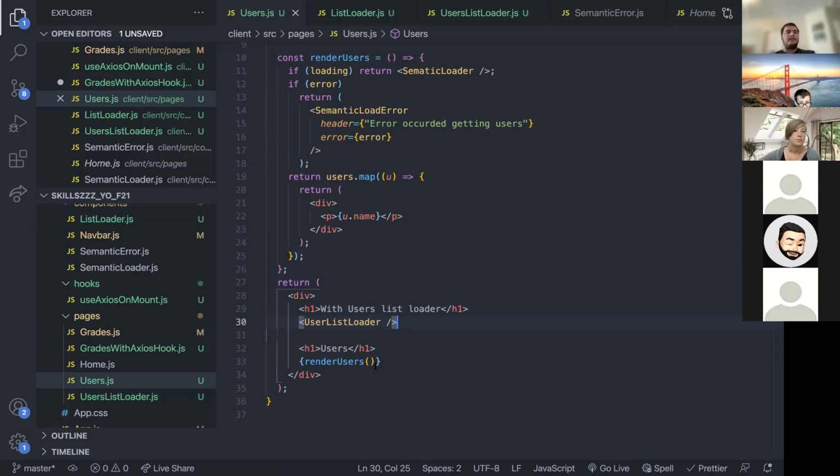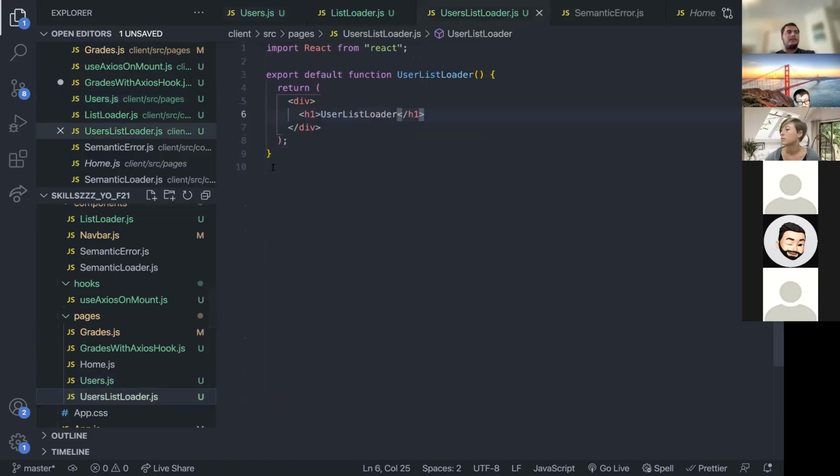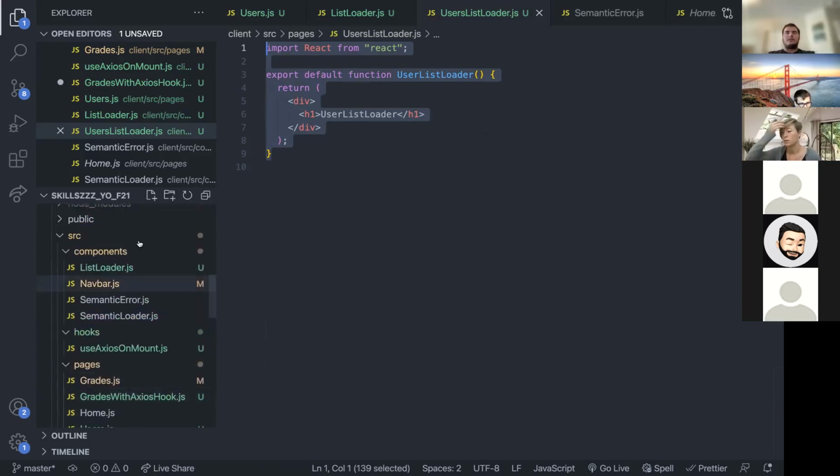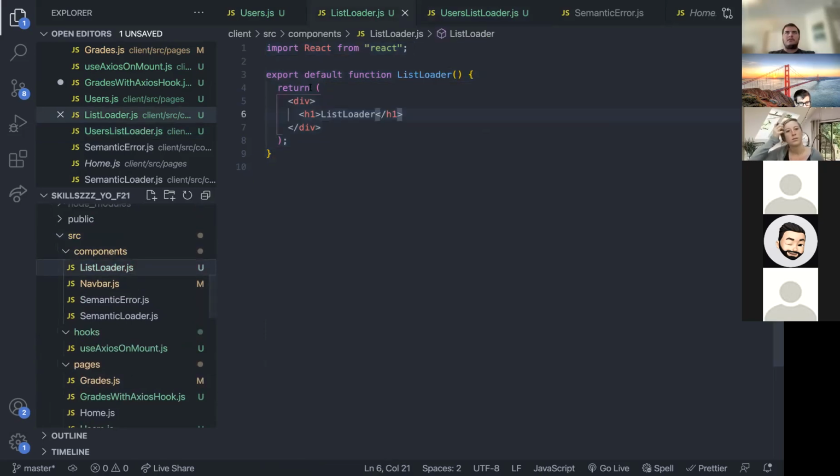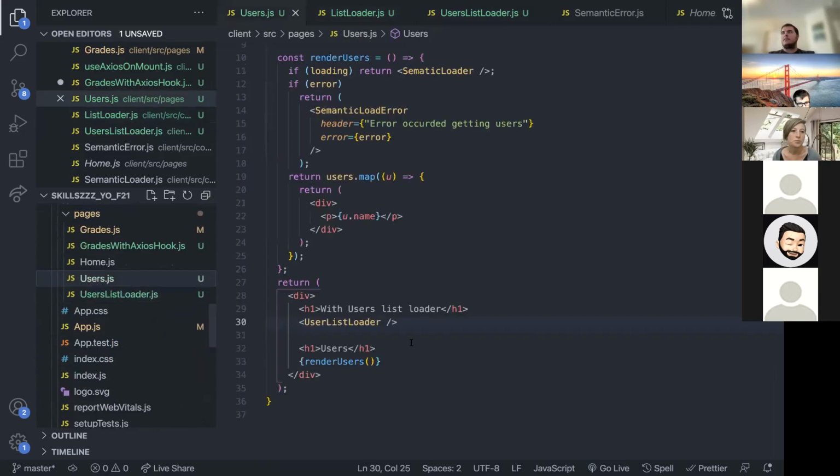So what I've done is create this users list loader component, which is just stubbed out JSX. It's just a basic component. And in my components, I have this list loader component. My users is just rendering the user list loader component.